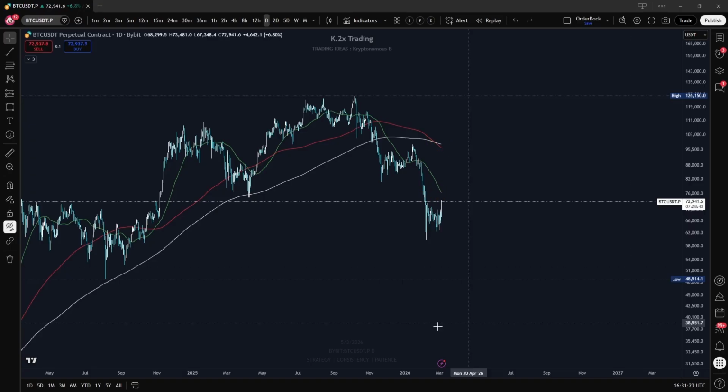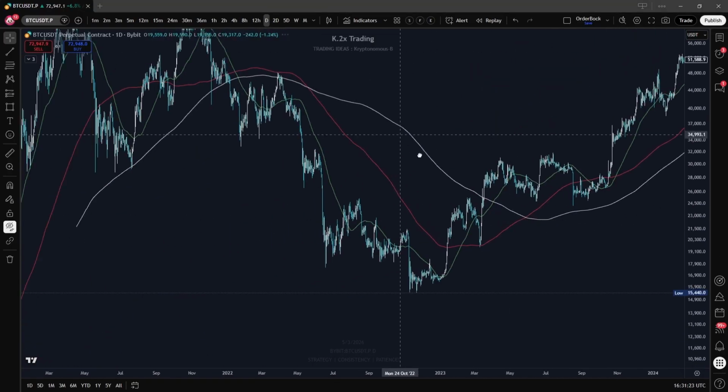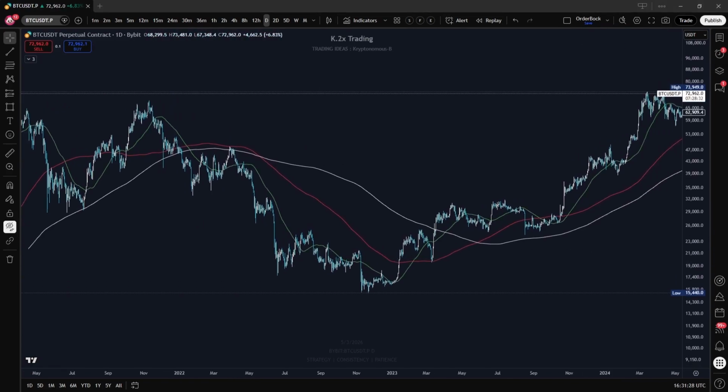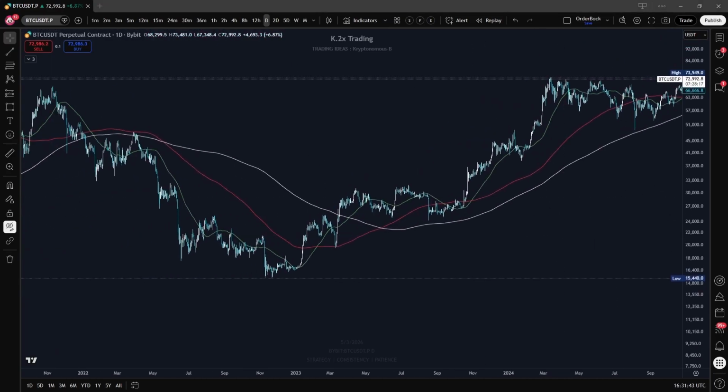So if we go take a look at what the other chart did over here, you can see what happens when we spiked up. This is probably the area right over here. This is probably a good area to look at, right? We got above it. We're stretching up. So I don't know if we're out of the weeds yet. Just take a look at that and see what you can see.